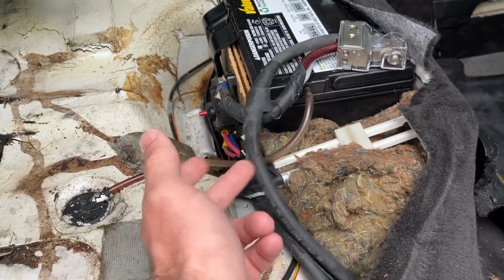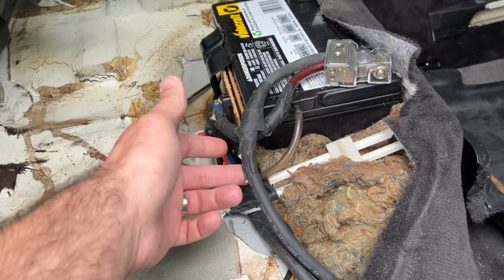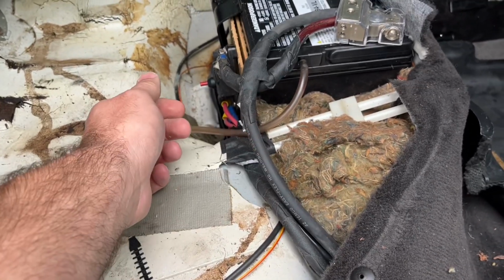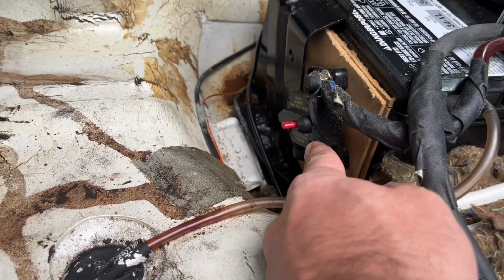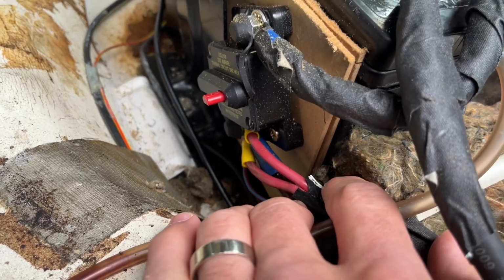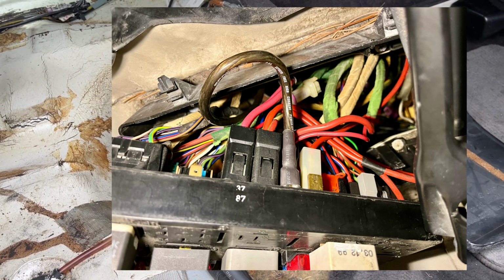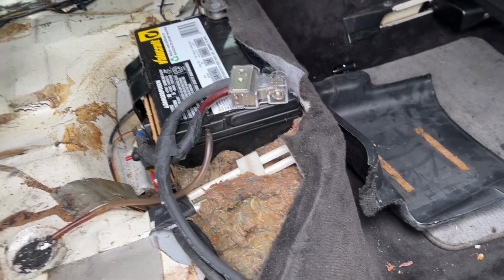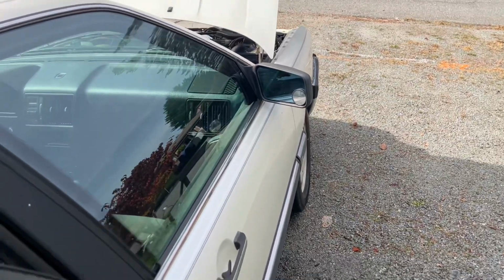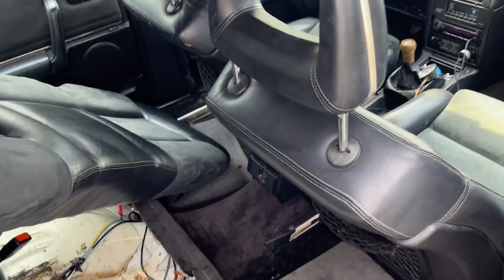So this heavy wire here goes to the starter and the alternator. The previous owner had also done a lot of work on it. He replaced that wire because it was junk. I went through and I've now got this going through a 150 amp marine circuit breaker. And then down there is a 6-gauge wire that is also plumbed into the back of the fuse box. And it improved the voltage at the fuel pump by 1.5 volts. Because you think it has to come all the way from the front, all the way to the back, all the way up and over to the fuse box, and then all the way back to the fuel pump. Kind of a circuitous route.